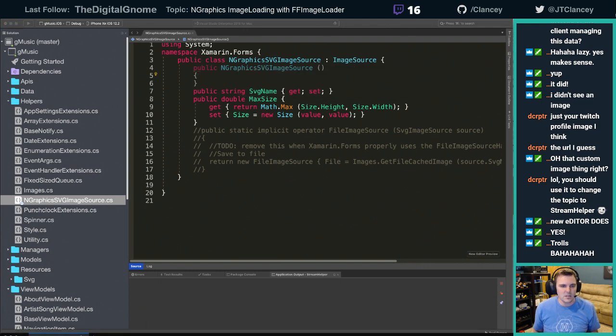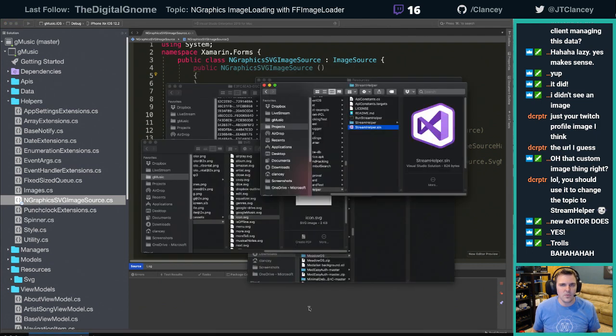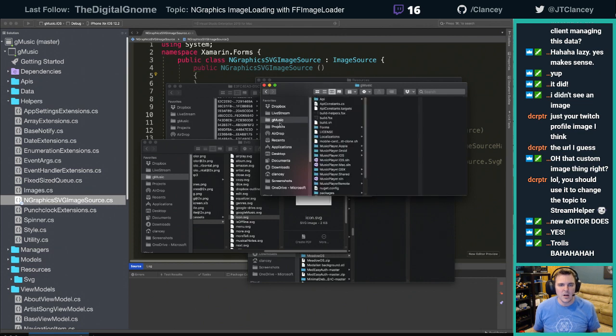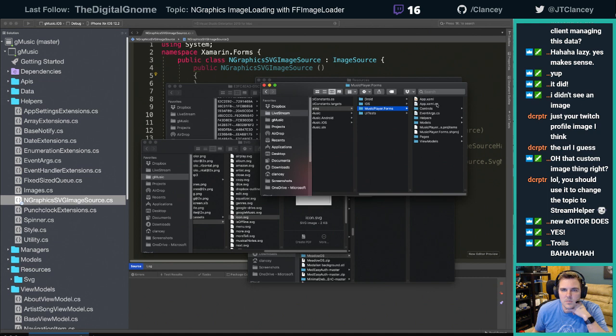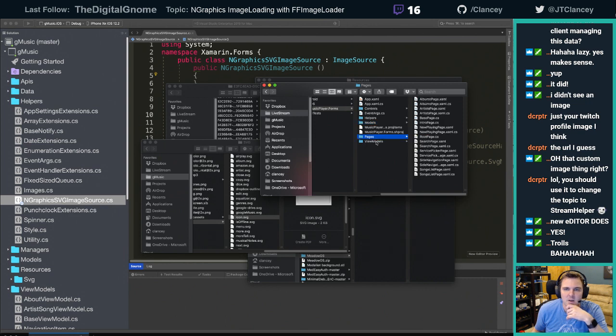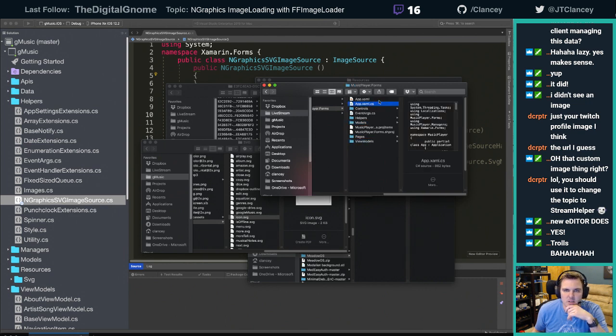On the old forms one I was doing, I injected some stuff so I could do the loading. Let's see, this one, live stream, old forms. That gets thrown into... Oh, I had to mess with the internal registrar, I think, to do that.